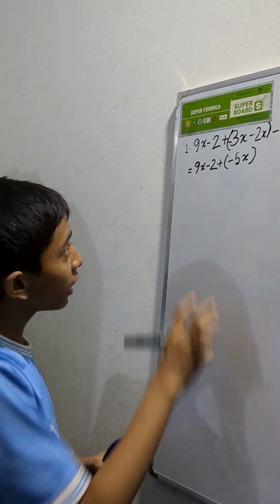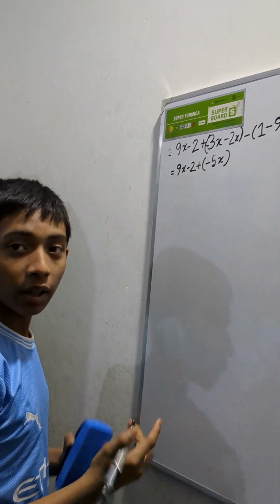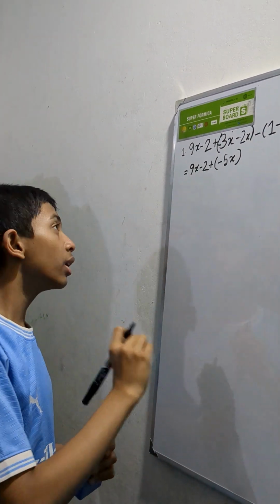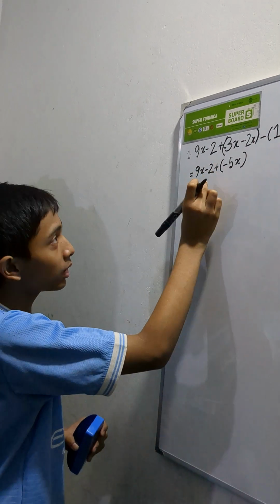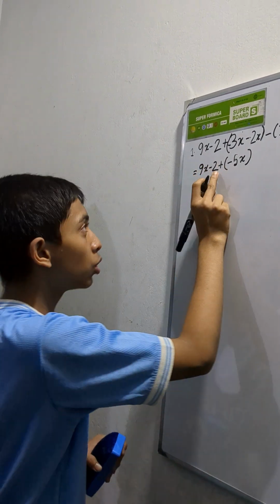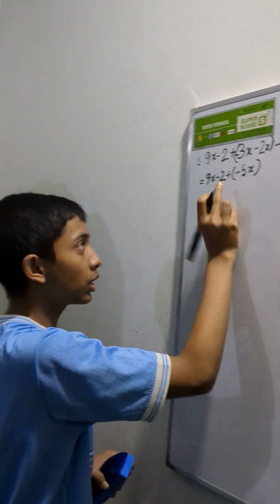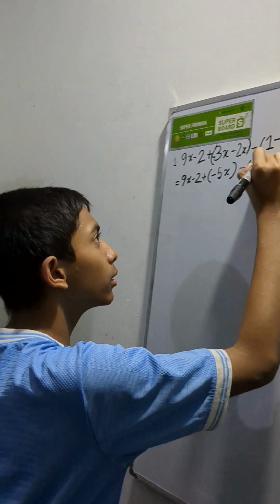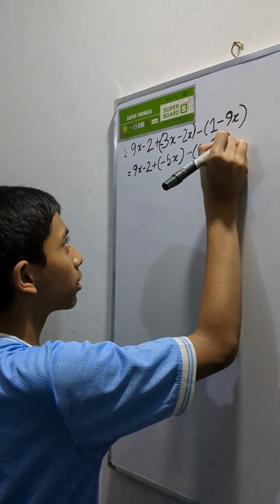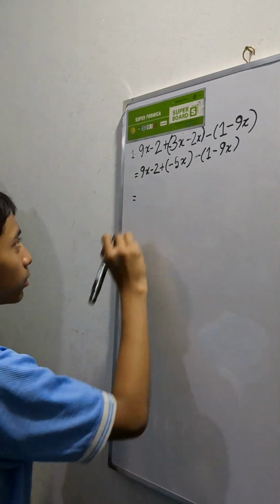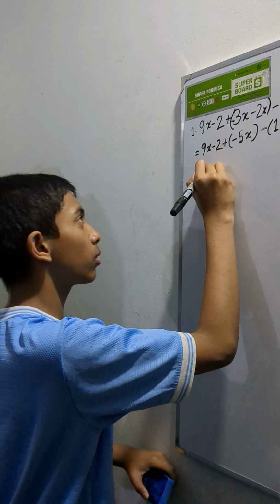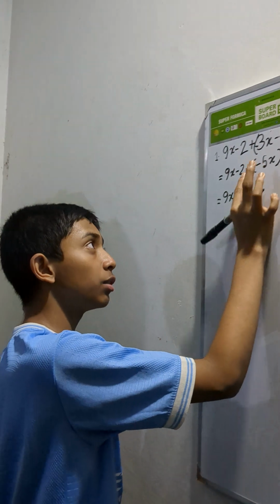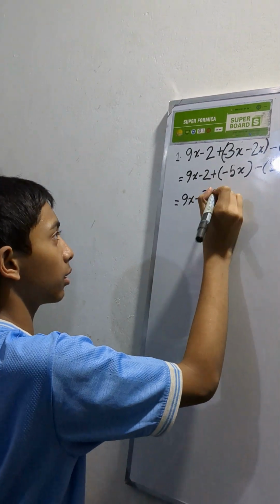You may ask why I give a bracket here. Remember, after working inside the bracket, if here is a minus sign after the number, then we should give a bracket, because here's a plus sign, here's a minus sign. So we'll change the sign here. That's why I give a bracket. Minus 1, 9x. So at first I'll write this number. Here's plus sign. If you multiply plus with minus, it will be minus.